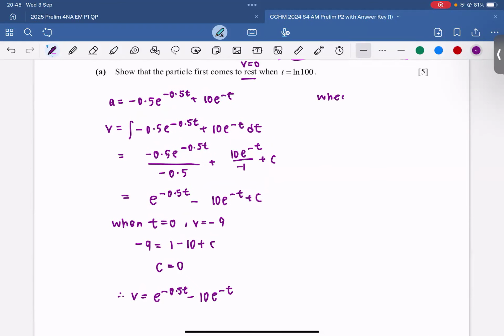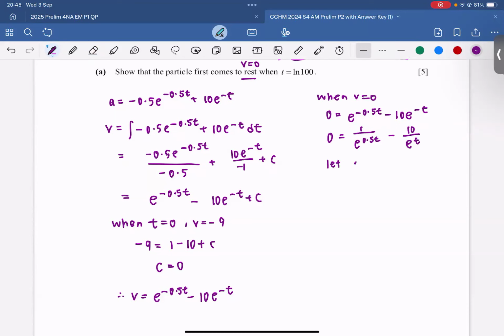So when v is 0, okay, many of you will use ln. This is incorrect because when you ln one side, you have to ln the other entire side. You cannot ln term by term. Okay, and when you reach this stage, you are stuck because you don't have any law of logarithm to settle this minus for you. So whenever you have a minus and plus, try not to think of ln. Okay, we rewrite this. This is actually changed to positive power 0.5t, and this is actually 10 over e to the power of t.